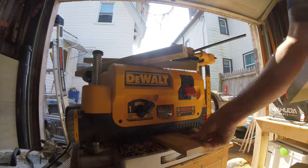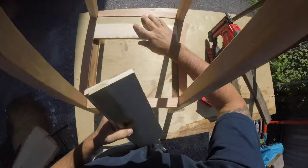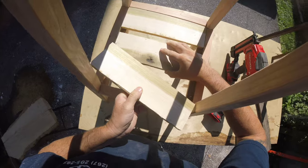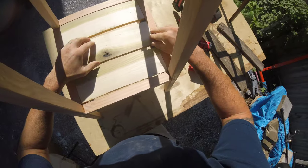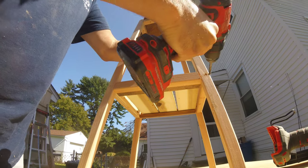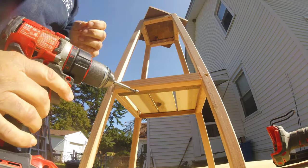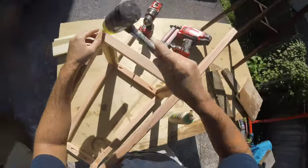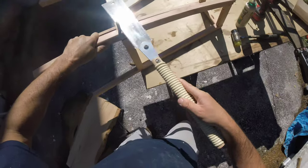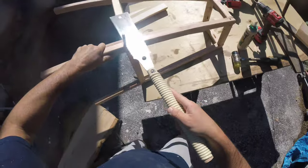Keep in mind these projects in this five-part series have all been cut-off wood scraps from other projects that I probably would have burned. This poplar we're putting in is just old poplar I had from other projects. That's the whole idea behind this craft fair — otherwise I probably wouldn't be doing it. So here we're running a forstner bit where we countersank earlier and we're going to put some three-inch dowels in with some glue, just tap them in, and then cut them off with a Japanese pull saw and clean them up.